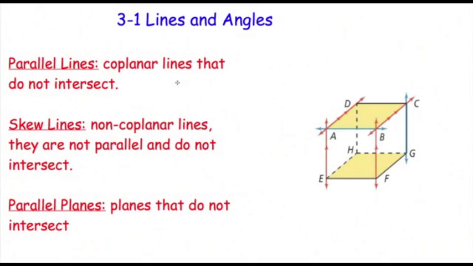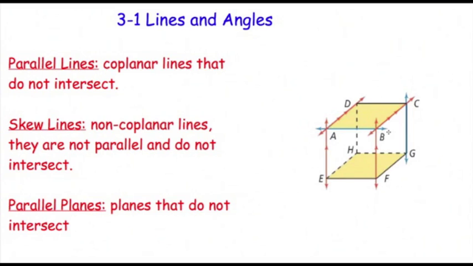Now that's tricky because if we have a figure over here, we have this cube, right? We have this line here, AD. Now AD would appear to be in the same plane as BC, which it is. And since they're coplanar and they never intersect, they are in fact parallel. And if you notice, we mark parallel lines with these arrowheads. So AE is also parallel to BF. And since those are parallel to each other, we mark them with one arrowhead.